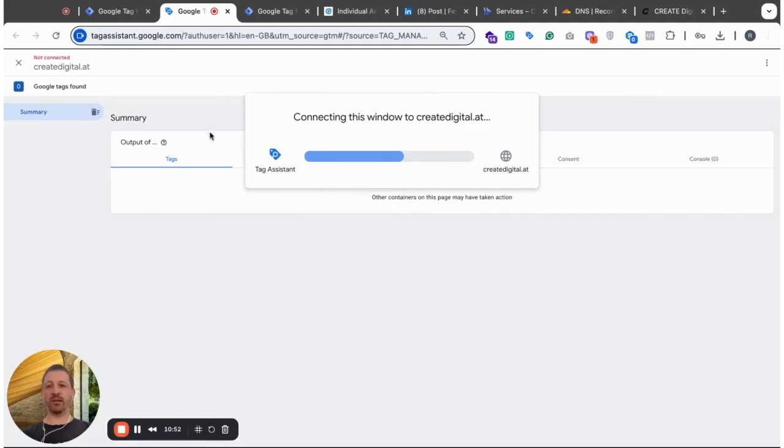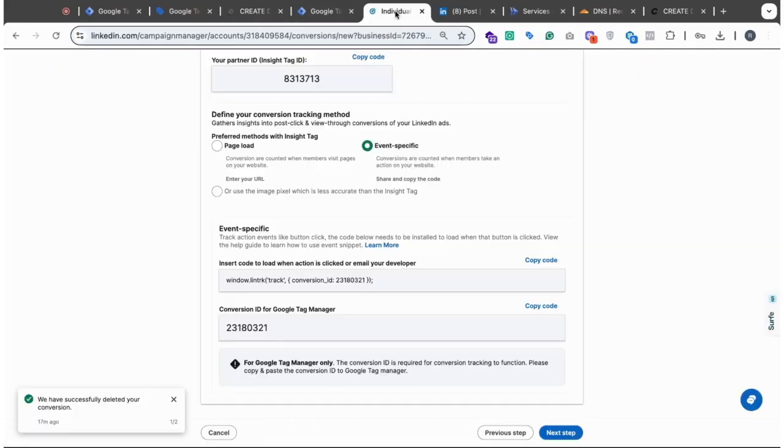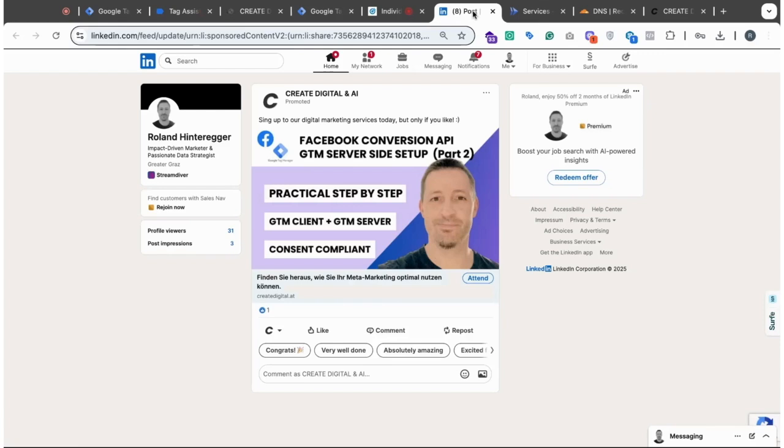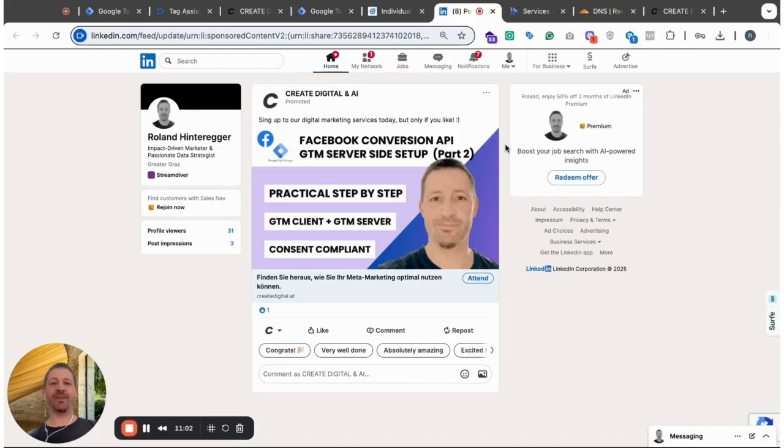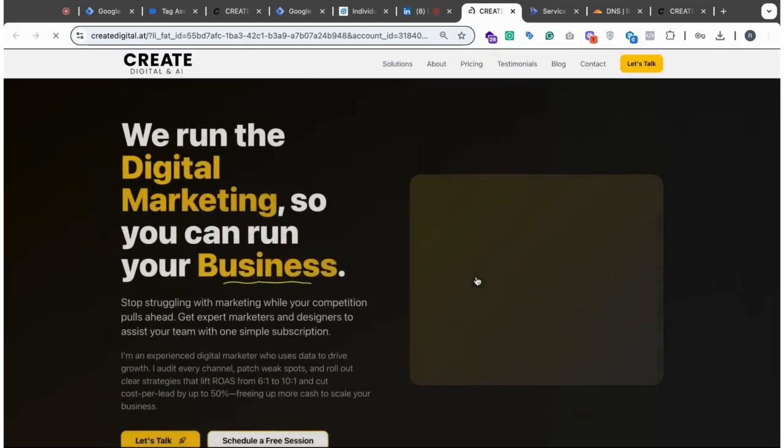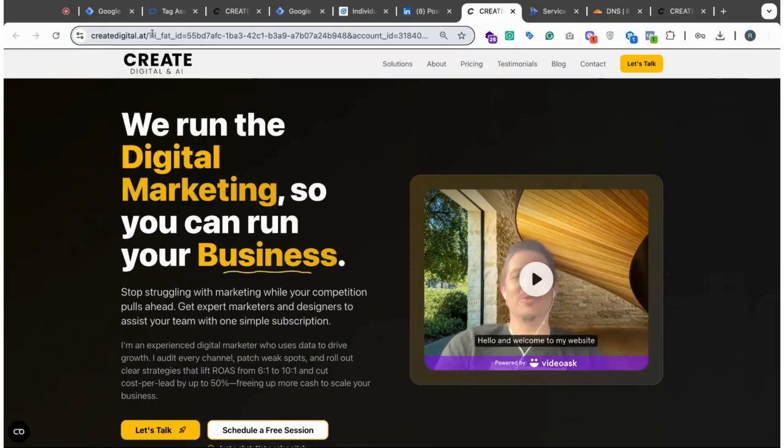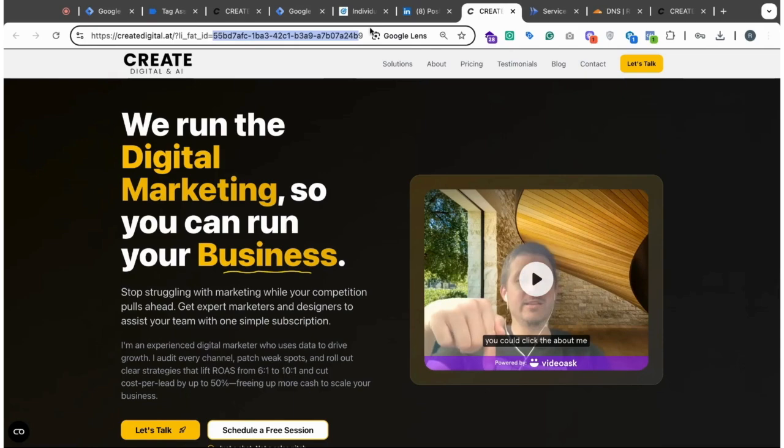So let me just go back in here. Not sure what happened here. So if you go, not here, but onto a real ad that I have been running, this is a really bad ad. I just ran it for a few impressions to see if it works or not. If you click here on attend, you can see already up here in the URL string that this li_fat_id actually populated with a code of numbers and text. And this ID is unique to that particular user.